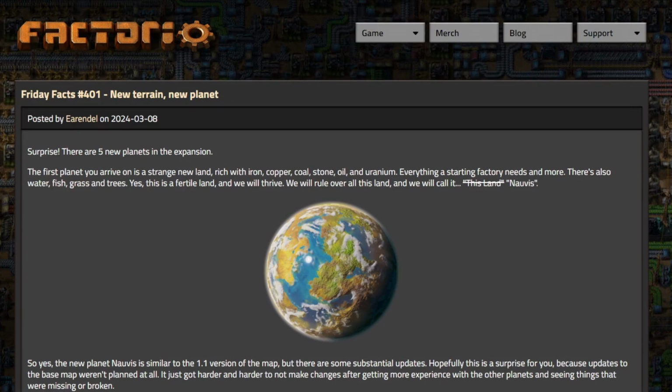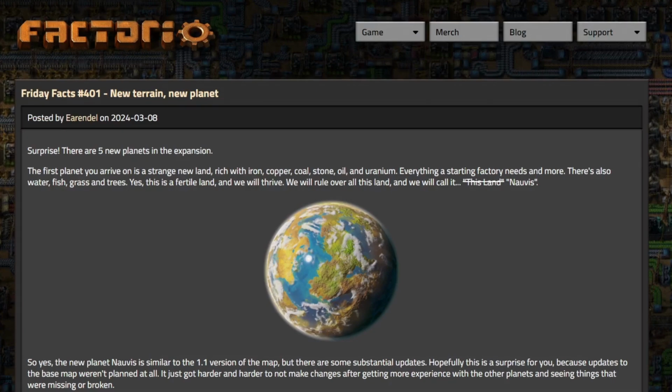This week, we've got another long and detailed explanation of the Friday Facts, and it is about map generation on Nauvis. So it's nothing new, nothing really surprising, but it is kind of good news about map generation on Nauvis. If you've been playing Factorio for a while, you know that the map generation is a little bit buggy, a little bit weird, and it looks like Arendelle has fixed it, straightened it all out. It looks pretty good, actually. So let's take a look at what he says.